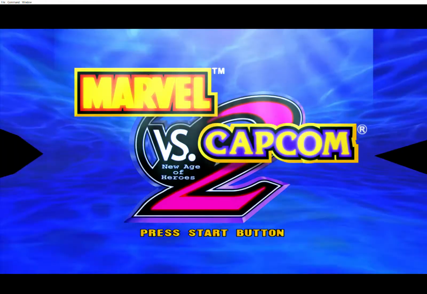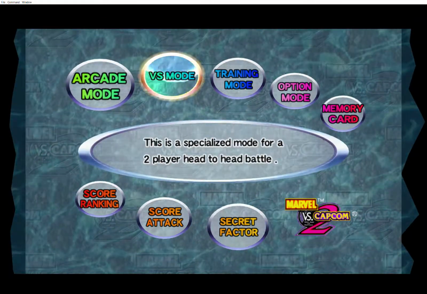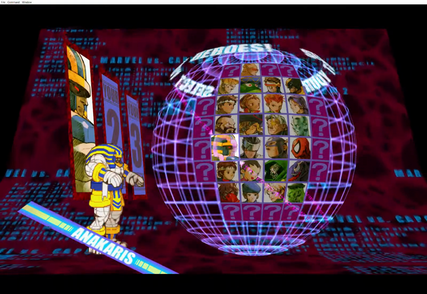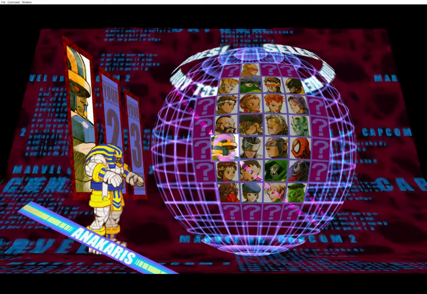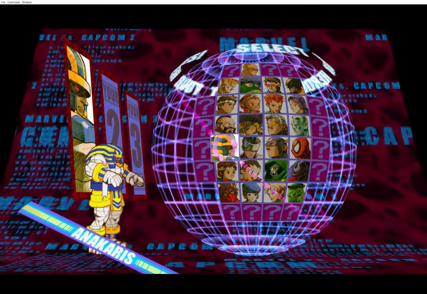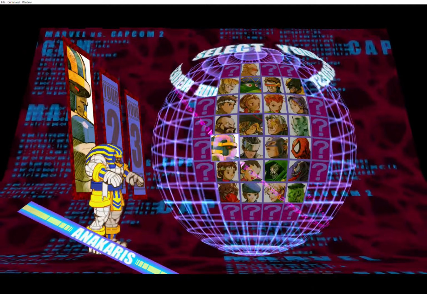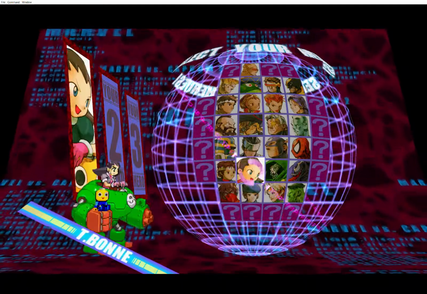And also, I recommend putting on shaders. The shaders basically take away the pixel art aspect from it. Like, you can't count pixels on the sprites anymore. And it basically makes the game look like you're playing with actual comic characters. Look at Anakaris. Look at the detail on this character. You literally can't see any squares on him anymore. And if you look closely, he has a black outlining on his character. That's just how powerful and how cool these shaders are.